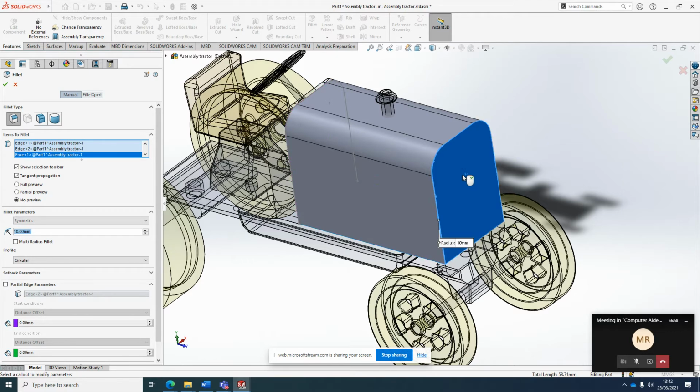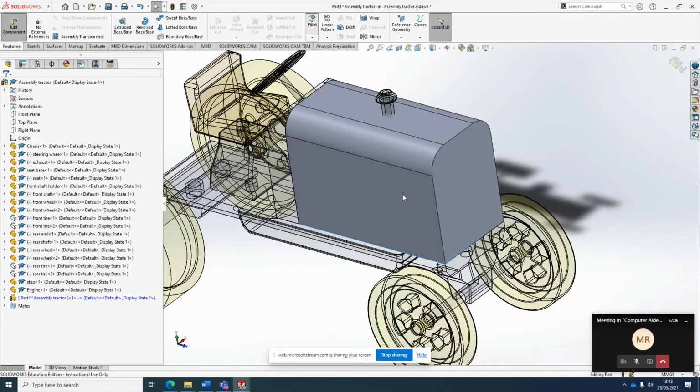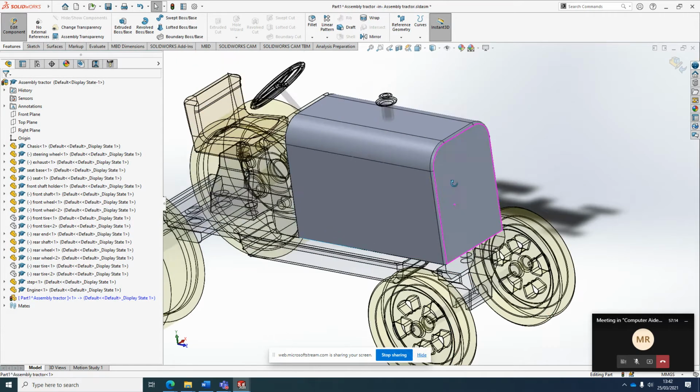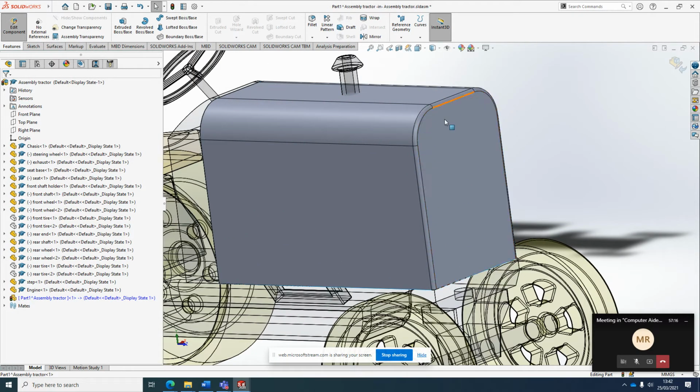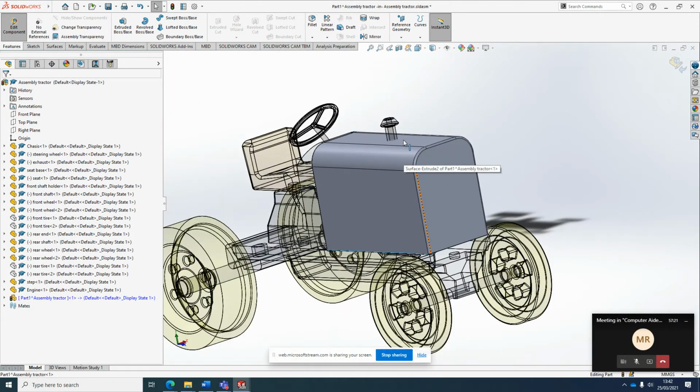You can fillet the whole front of it, and maybe just make it 1 mil or so and click OK to see what it looks like. You can modify that to suit your own design preference. That looks fine enough for me.